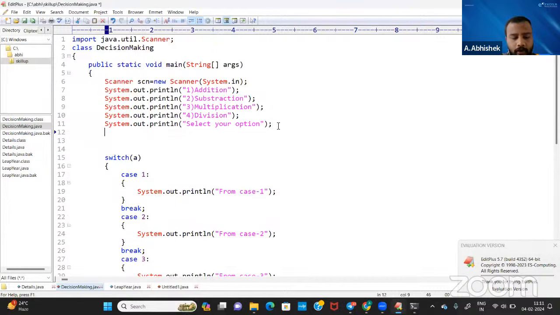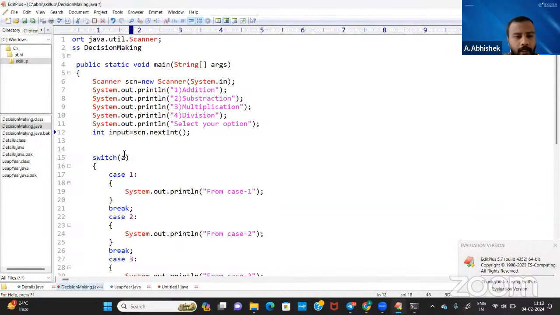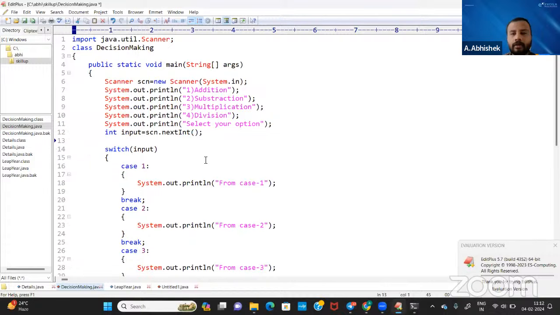After reading this data, I have to store it in a variable, so scn.nextInt. Let me store that inside a variable, int input. That input I will pass over here.